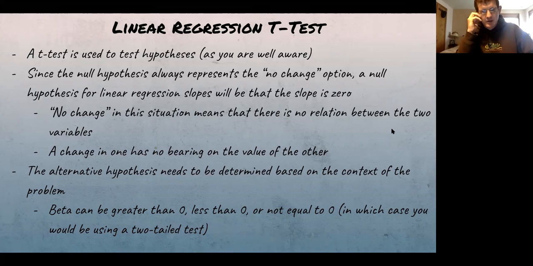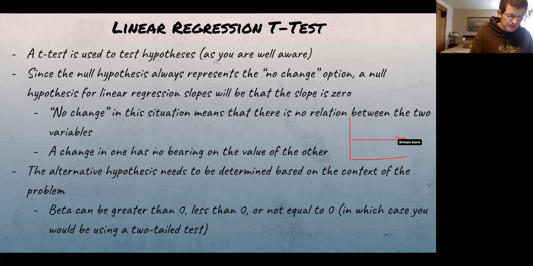But now we need to go back to what we were doing with our other inference test. It says our alternative could be that our beta, remember that's a population slope, can be greater than 0, less than 0, or not equal to 0. And we'll come back to this probably, but we could have an alternative hypothesis. If the null is that there's no slope, the alternative could be that there's a positive slope, or that there's a negative slope, or maybe the alternative is just that it doesn't equal 0.